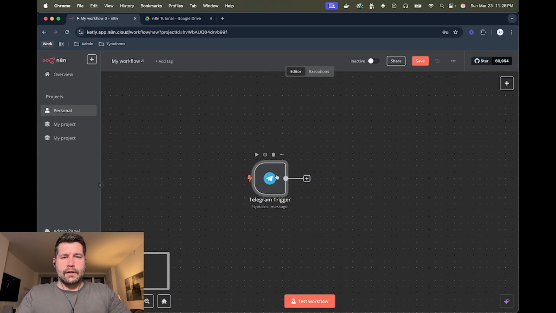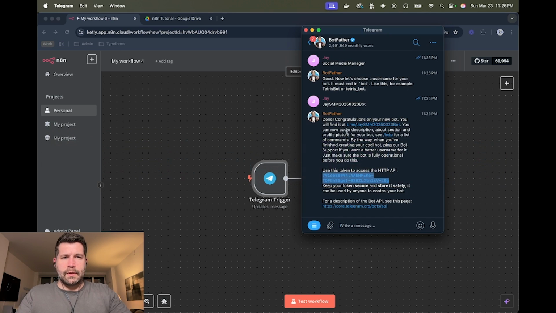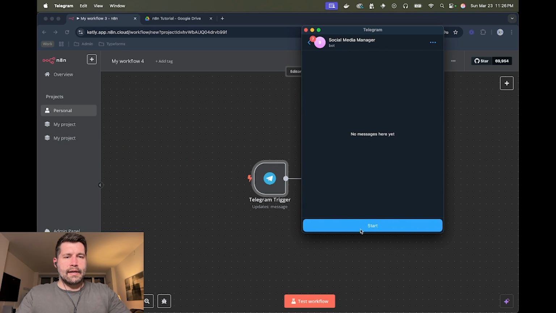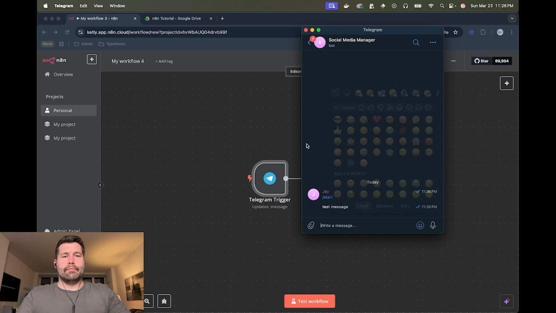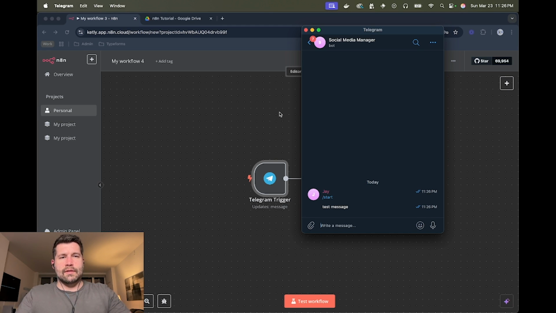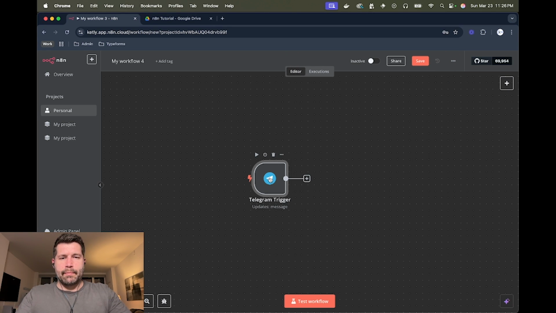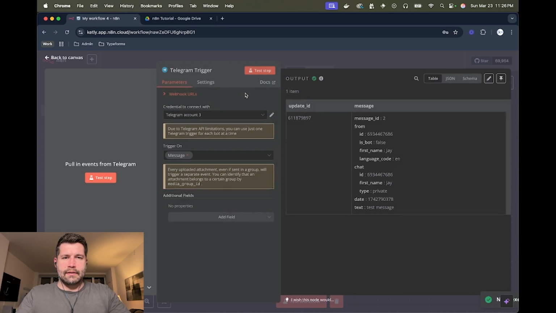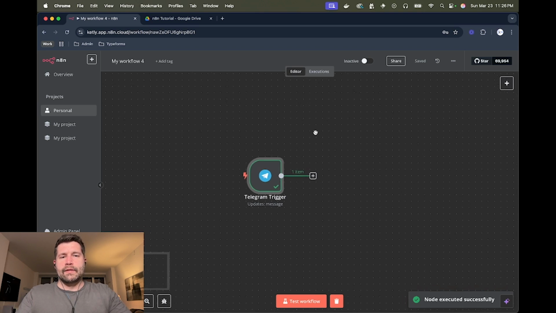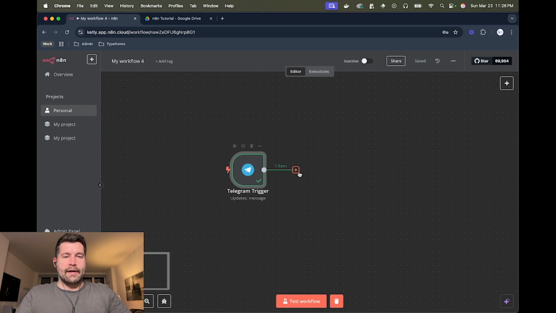So now we can test it real quick. So let me go back. In Telegram, it gives you a link to the bot now. If you click on that, there are no messages. So let's do a test message. We're going to send that to the bot. The bot doesn't do anything yet, so it's just going to get accepted. But back in n8n, we can test real quick to make sure that it connected. And we find our test message. So good to go there. All right. So now we have a way to actually chat with our AI assistant.